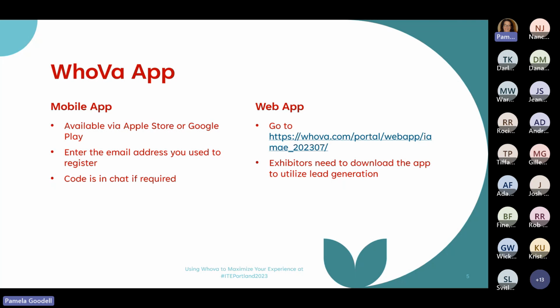Just something to keep in mind moving forward. There is also a web app, and the link is on the screen, and that may be something you might want to use now if you're not in the mobile app, to just follow along. But also, if you're going to use lead generation, you do need to download the mobile app. That's the only way it will work. So just as an FYI.